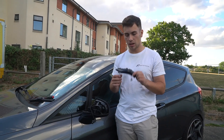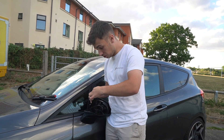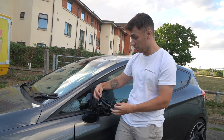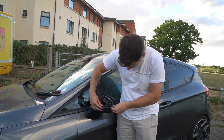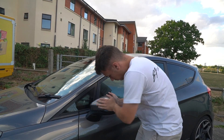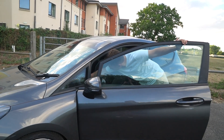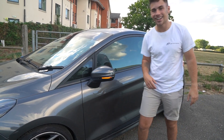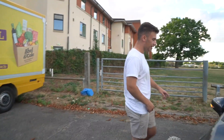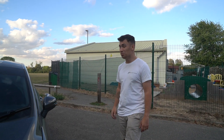With the old bulb removed and thrown in the bin, in goes the new Mark 8 sequential tinted indicator — it looks really cool and it's plug-and-play LED, so it'll be brighter too, which is exactly what you want from an indicator. Just plug it directly in, keep the wiring tidy, slot it into place, and line it up for the screw — easy as that. With the hazards on you can clearly see the difference: the new one looks sick, it's brighter and more slick, while the stock side looks awful in comparison. The headlights already have sequentials, so it's a night-and-day upgrade.